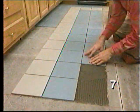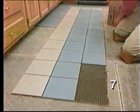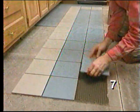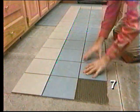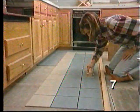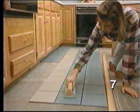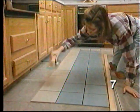Floor tiles usually set in thin-set mortar. Spread one small section at a time, usually 4 to 8 square feet. Leave space between for grout, typically an 1/8 inch to 3/8 of an inch depending on the tile size and style. Set your full tiles first to establish the layout. Then measure, cut, and set the tiles that have to be fit in place.